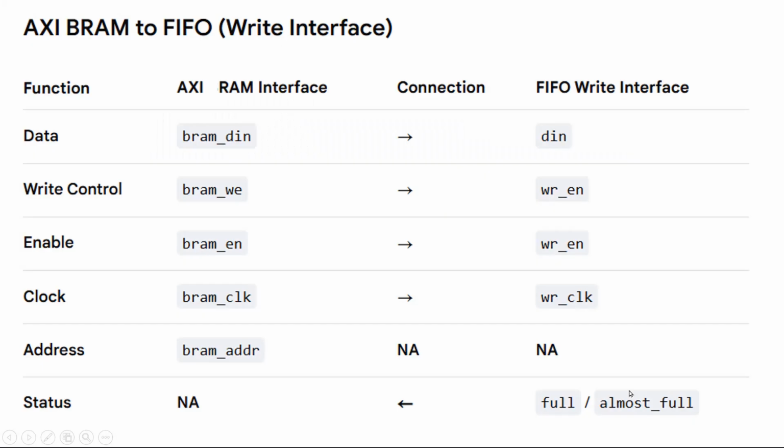Friends, this is where we left off in part 3. The FIFO, which is interfacing with the AXI RAM controller, has status flags towards the right side: full flag and almost full flag. With the help of these two flags, we are going to create hardware level back pressure. For that, we need to have very little knowledge of the AXI4 protocol, and that particular part I am going through now.